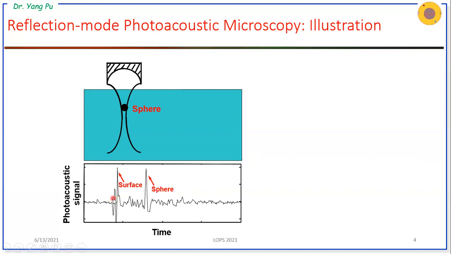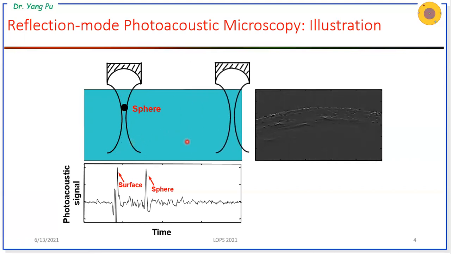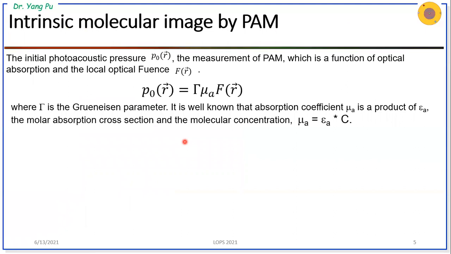That is because in your instrument for measurement, such as the oscilloscope, you can get a time train like this. This spike is a measurement of the initial pressure P0 caused by the photoacoustic effect on your target, on your molecule of your interest. Because we know the speed of sound in soft tissue very well, we simply multiply the time by the speed of sound. We can convert timing information into depth information. By scanning across the tissue, we get 2D B-scan image. If we raster scan the whole tissue surface, we get 3D image. By using optical absorption spectrum of the different molecules, photoacoustic microscope can achieve intrinsic molecular image and functional image.